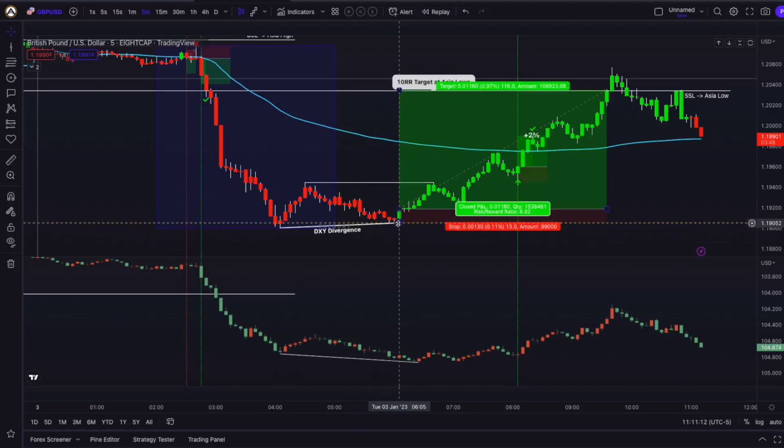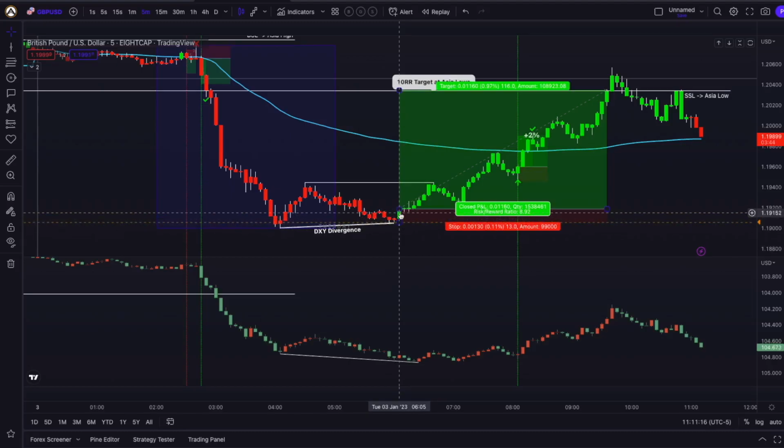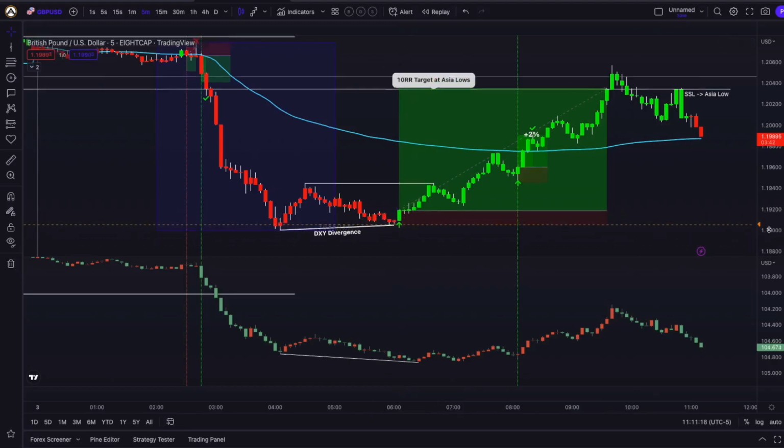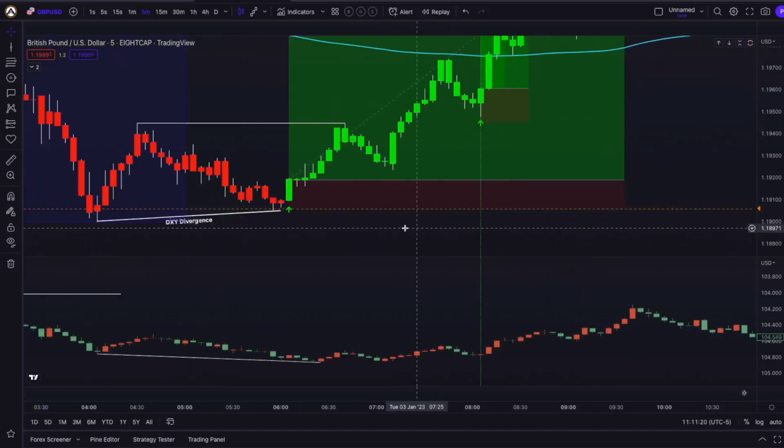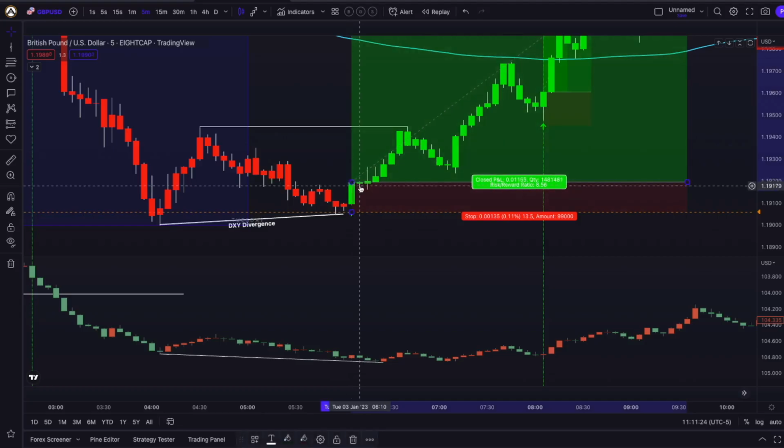And at the same time, I got my Scalping Pro candle color change confirmation right here. I would consider it a momentum candle, with almost no wick to the upside. I entered here into this trade with a 13.5 pip stop loss, placing my stop loss right here where I had this alert going on.